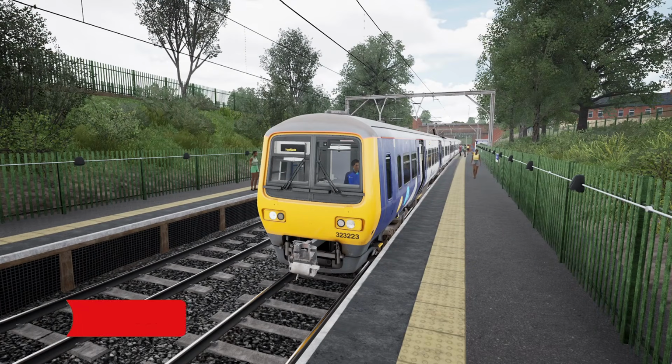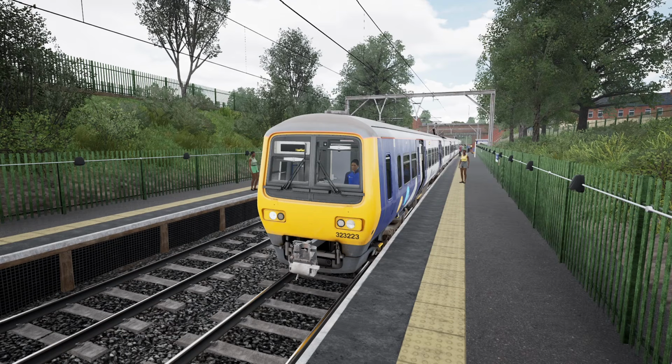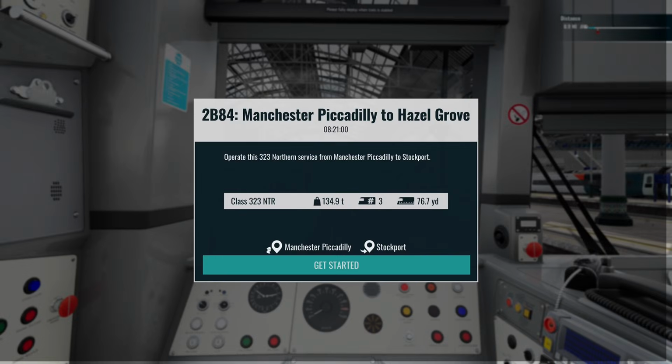Happy days. So there we go, that was a little look at the Glossop Line. So what we'll do now is we'll jump into the Manchester Airport Commuter route and drive another 323, so I'll see you there. And here we go, we're here in the Manchester Airport Commuter route, and I've jumped into 2B84 Manchester Piccadilly to Hazel Grove, going as far as Stockport.